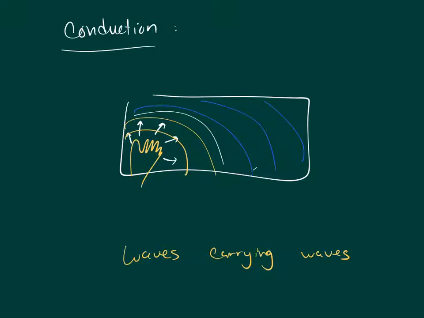Without a medium, convection cannot occur. Fluid has to occur in a medium. If there's no medium, there's not going to be convection in it. So radiation travels long distances through a vacuum. Obviously, conduction doesn't work through a vacuum because it involves contact, right? In a vacuum, there's nothing in it, so there's obviously no contact. Yes? Is it waves carrying waves or waves carrying energy? It's obviously waves carrying energy. Thank you. So it involves waves carrying energy through a vacuum, or can be through a vacuum.